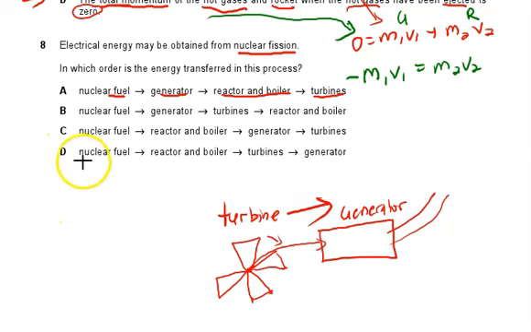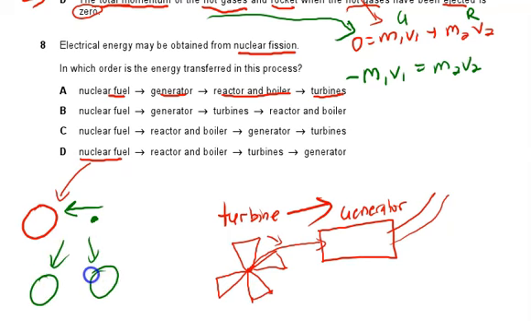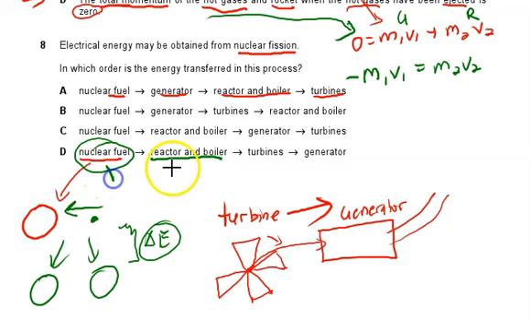And then the nuclear fuel is the radiation, where you have the fission process. A big molecule will be bombarded with a neutron to produce smaller molecules, and in this process you will have a tremendous amount of energy. This energy will be inside the reactor and also the boiler. So we need this one first. So it should be 1, 2, 3 and 4. Your answer is D over here. This is for number 8. Let us look at number 9.